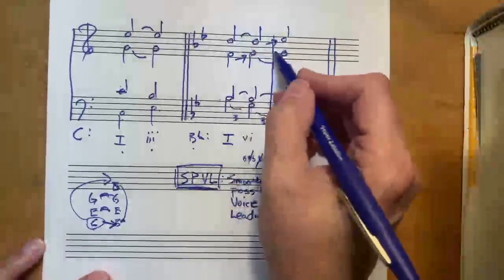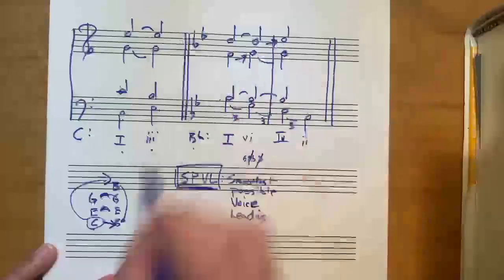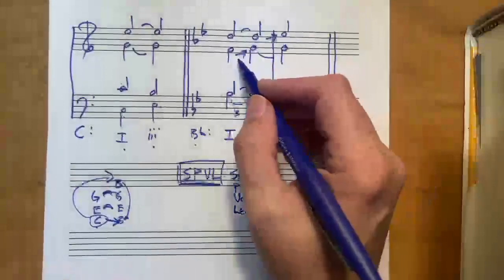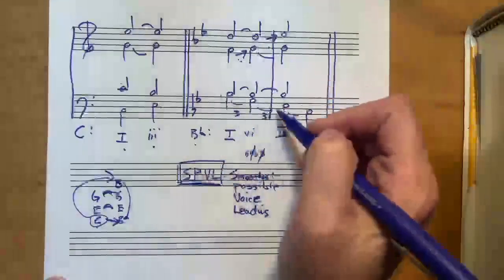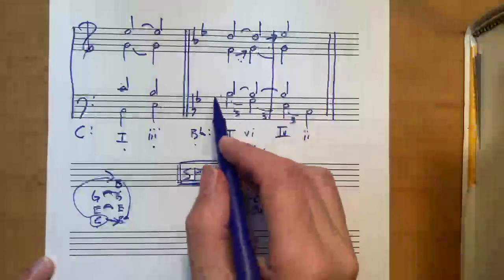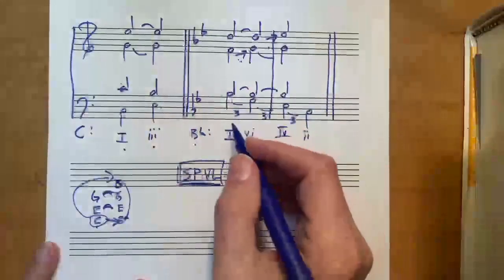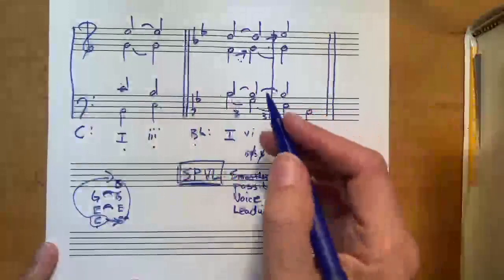I'm adding in ties to show that when pitches sustain, and I'm using an arrow to show a pitch moving. When you're writing music, of course, you won't do this, but this is useful right now to make you aware of what's happening from one chord to the next. Do you see how when we move from 1 to 6 to 4, there's so much stationary, I want to say stationary motion, but it's not motion then if it's stationary.